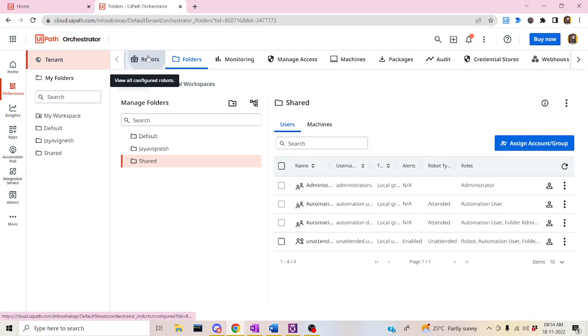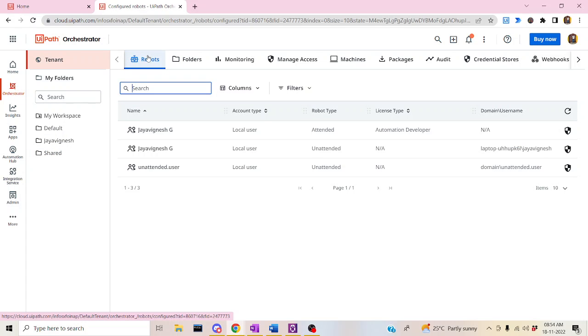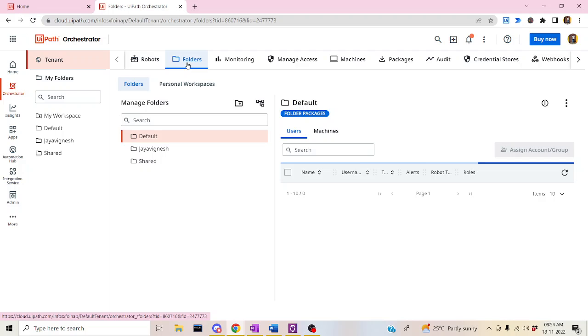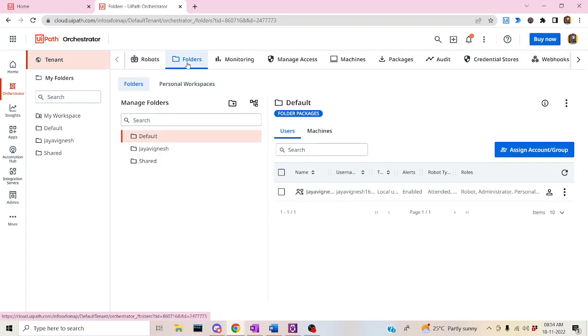The tenant is where, if you want to access something, you declare it in a general way. You can do it here, and if you want to invoke those, you can create any folders and invoke them over there. And one more thing, the primary role of the tenant is to restrict the access to the users. It will help you restrict the access.